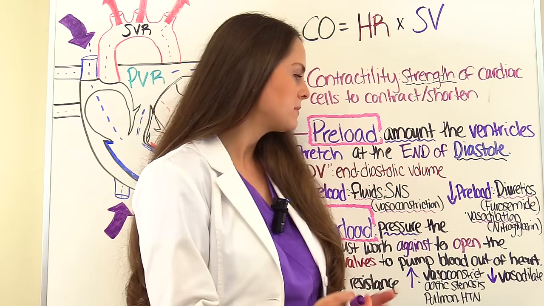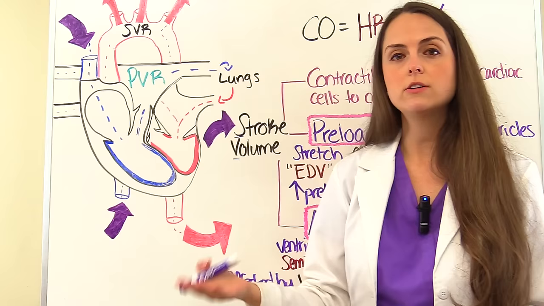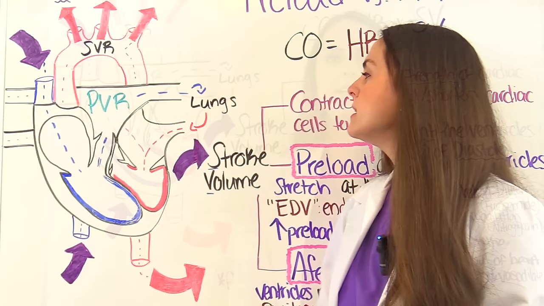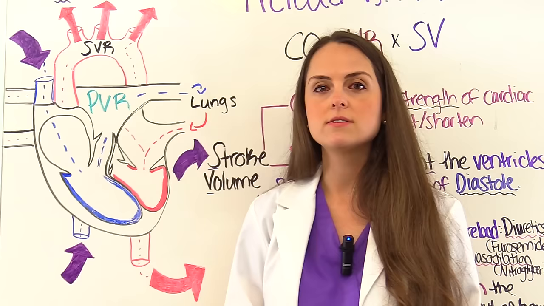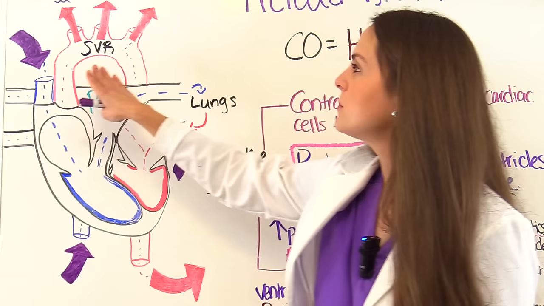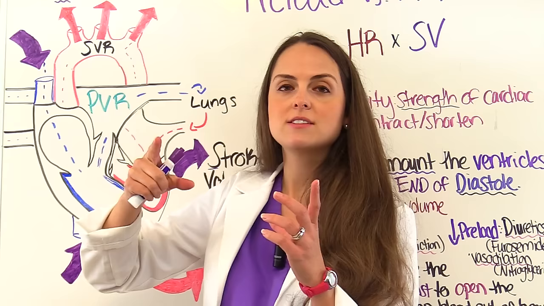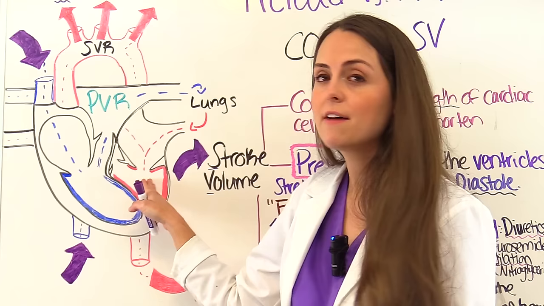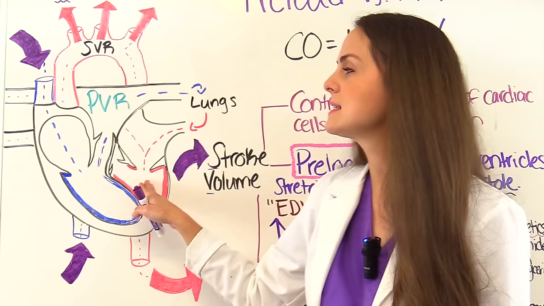Now, what's something that can decrease afterload? Well, a lot of times we need to give drugs to patients to decrease their afterload because their ventricles are exhausted. So we can give them vasodilators, which dilate the vessels out. That's going to decrease vascular resistance, so we decrease vascular resistance due to widening of those vessels. It's going to decrease pressure, and it's going to decrease the afterload because it's going to decrease the pressure that the ventricle must work against to get that semilunar valve open so blood can flow out of the heart.